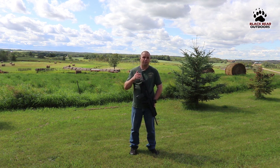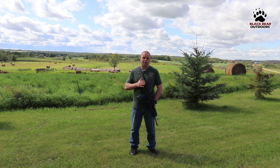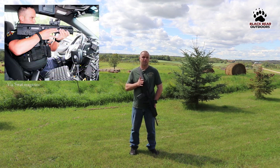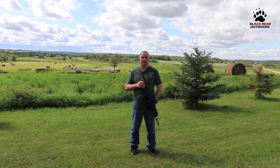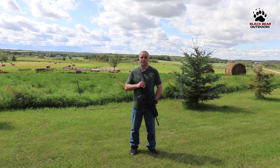So I can honestly see the application for this. For us, for example, it's a 0 to 200 coyote gun. I am very comfortable to take a coyote at 200 yards with this. I can see the law enforcement application, SWAT teams, that kind of stuff. I can see the military application in it, especially in urban kind of settings and things like that. The CQB kind of stuff. It is a fantastic piece of machinery. It's built like a tank, it's going to last you forever. And it's got a track record from the IDF. It's been in service for quite a while.